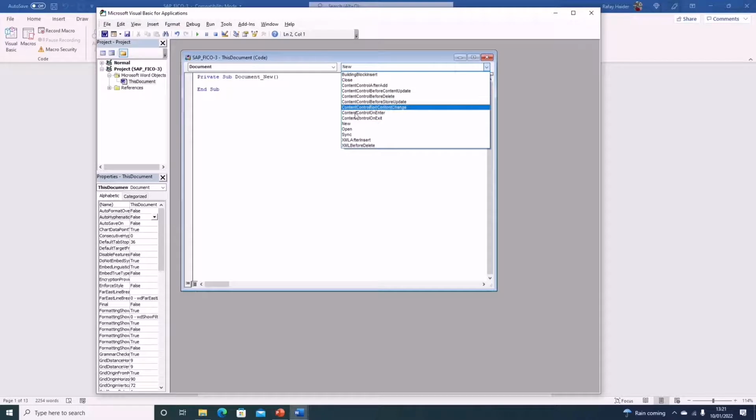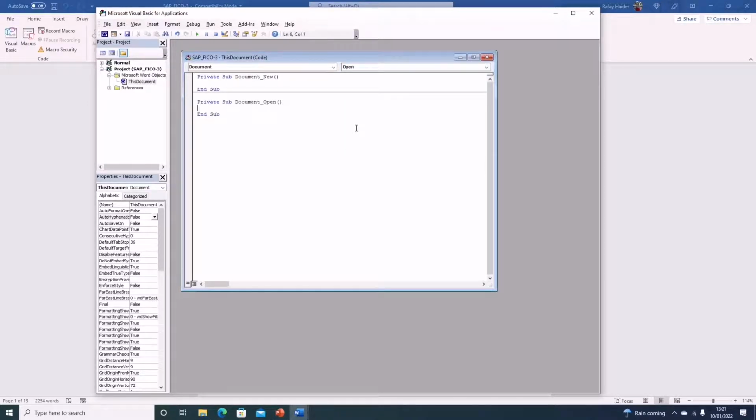We need the Document Open. There are other triggers as well: when you close the document, when you open the document, when you press enter, when you press exit on the document. You can use all these triggers, but at this moment, we are going to use the Document Open event to trigger our code.